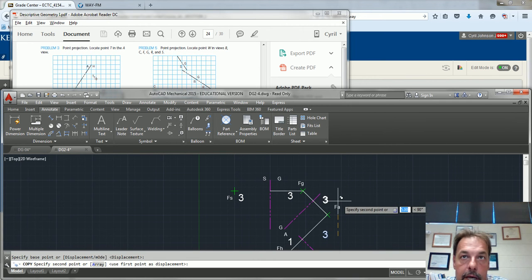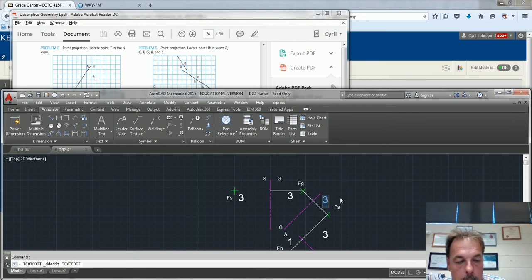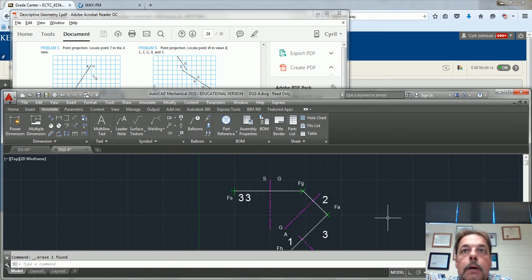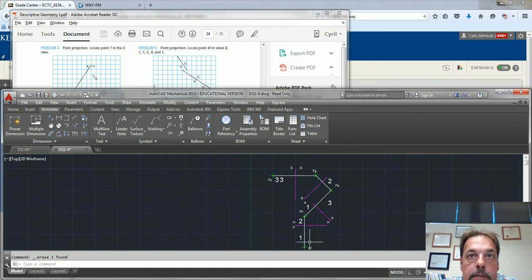This distance here should be the same as 2, and this distance is going to be 3 from here to here. We'll delete that one. Here's what we've got. We've got the point 1, 2. Actually, this is 1, 2. This is 1, 2, 1, 3, and then 2.